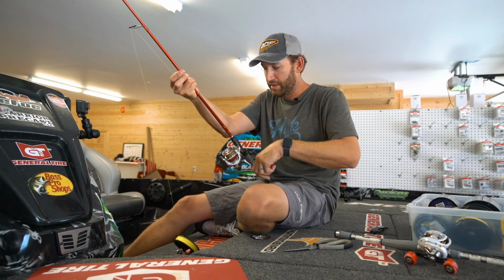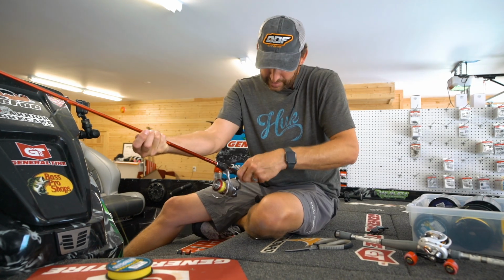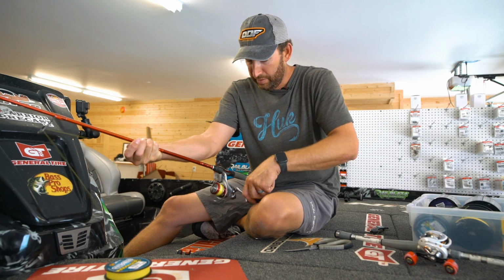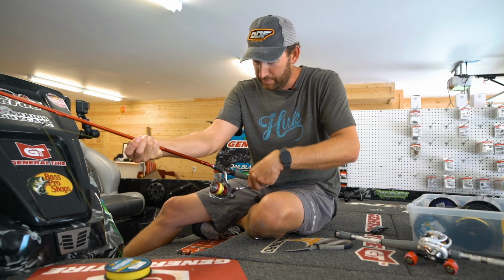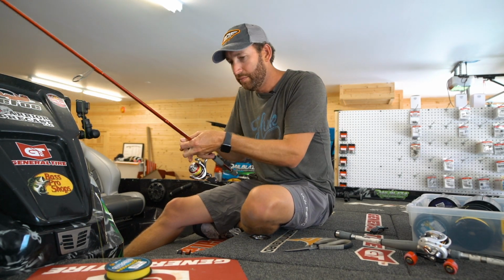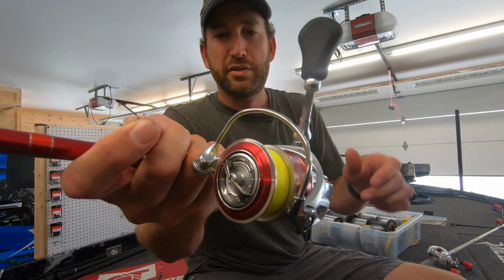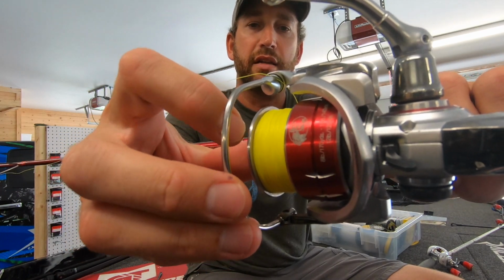I will show you where that's at when I get there, but I'm going to go ahead and get this one filled up. And as I'm putting that on there, I want to make sure again that it's coming off counterclockwise, because that's the same way that bell is rotating around the spool. And that just reduces the amount of line twist that you end up getting in your line by doing that. So that is, yep, that's right up over that lip, but you can also still see that one little line down there on the bottom, just barely still showing. And on the top of the spool, it is just past that little lip there.